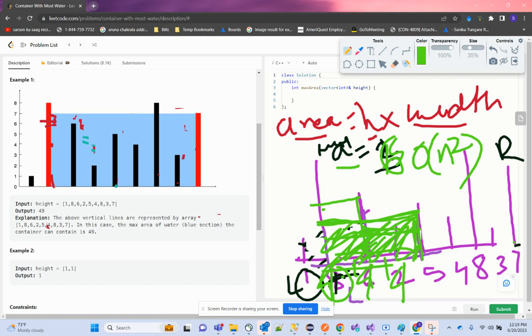Basic idea is we have to find the max area, and for max area we need a max height and max width. So when we are taking left and right pointers, we have to consider this point of max area and max height. So let's see how we can solve this problem. This was a brute force approach which I had shown. Let's see what the approach is with less time complexity. So we'll have a left and right pointer over here.